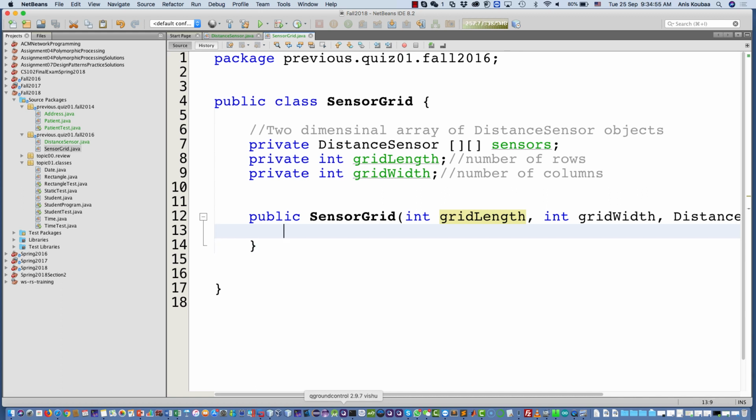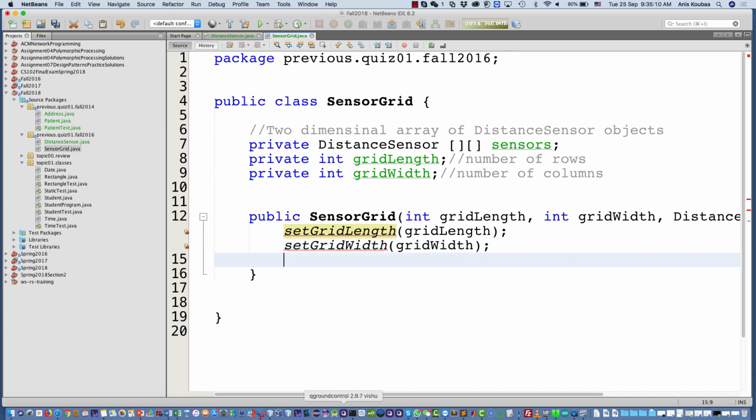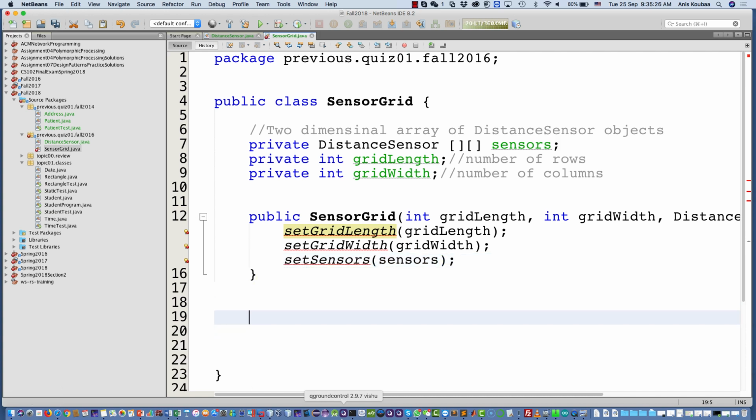Okay. So here we use set grid length, set grid width, and set distance sensor, or set sensors. Of course, I need to make all of these get and set methods public.